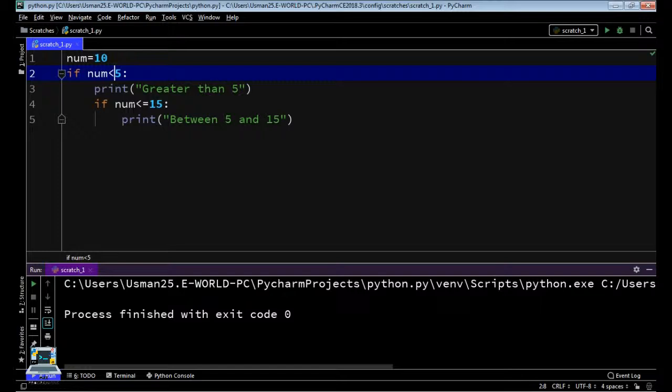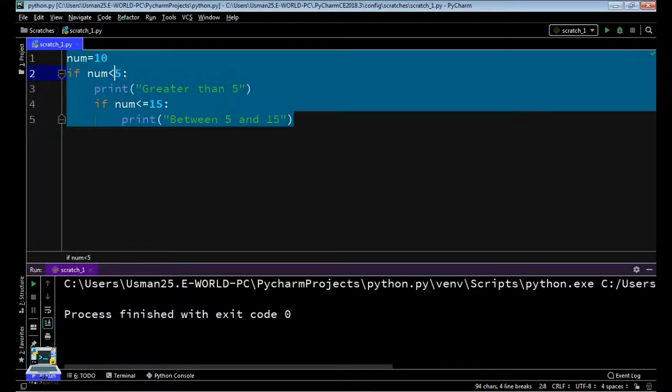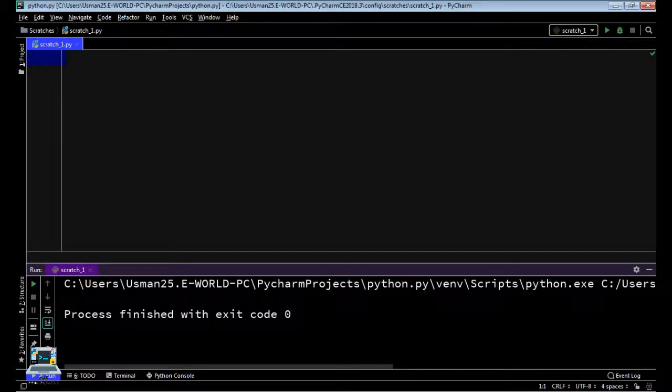And now I think you have learned the use of the nested if. Now I'm going to show you that in the if and else we can nest if and else both. Now in the else I can nest if. For example, I write one simple program, number equals 7.